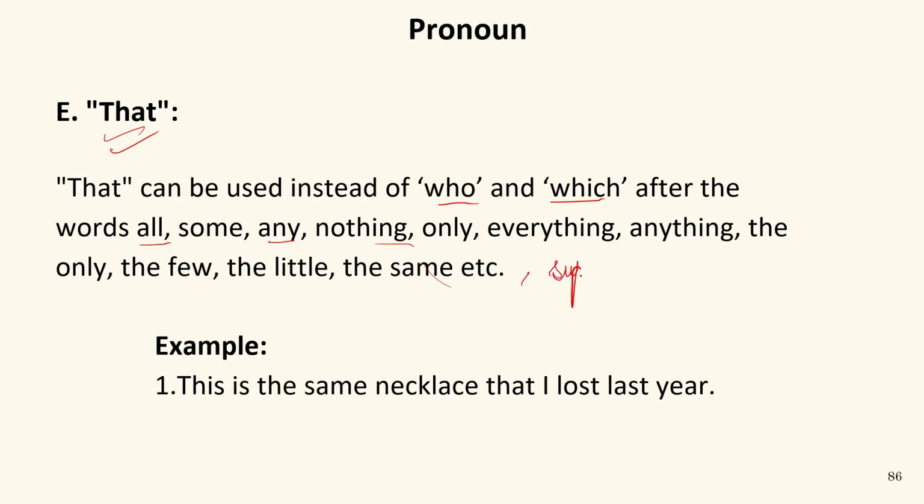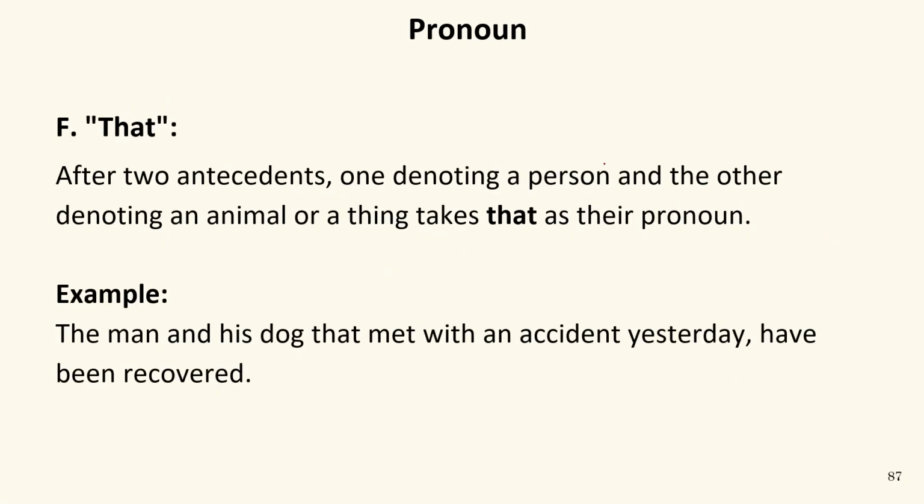Also, we have the superlative degree. If in a sentence the superlative degree of an adjective comes, then also we use that. This is the same necklace that I lost last year. Now same necklace, the same is written over here. So with the same we use that, not who or which. So this is the correct sentence. That can also be used in case, for example, if there is a person, then we have the conjunction and, then we have a thing or animal.